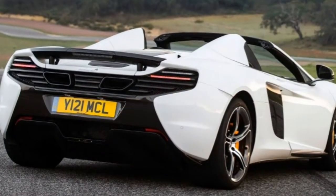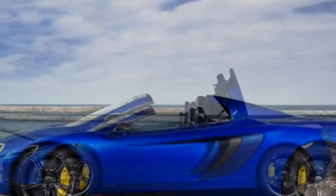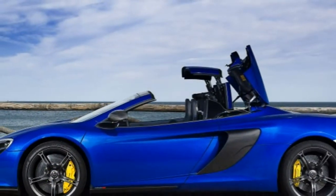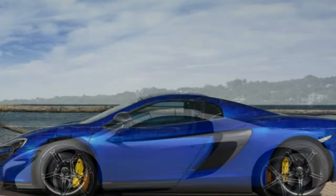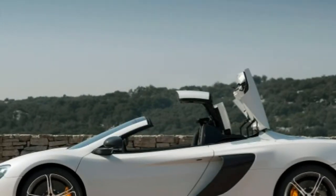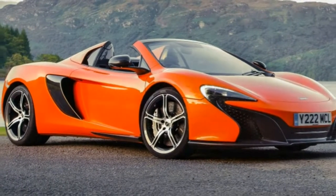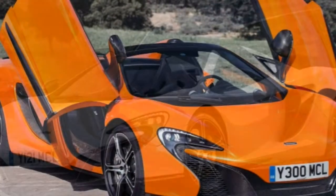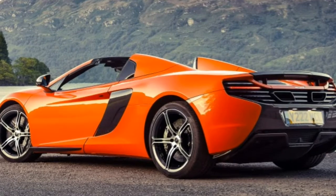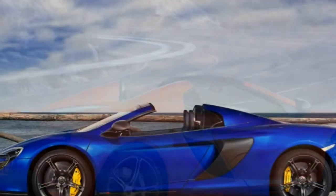Interior surfaces are mostly lined with simulated suede or leather, but somehow the 650S still feels a bit basic. The tablet-style touchscreen on the center console is a bit small and lacks some modern touches such as in-car apps. Combined with the weak standard four-speaker sound system, the 650S is perhaps better suited for weekend jaunts than grand touring. Getting in and out of the 650S — whether coupe or convertible — requires the use of McLaren's butterfly doors that are hinged at the A-pillars and swing out like a pair of opening wings.